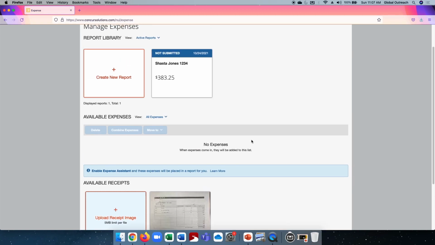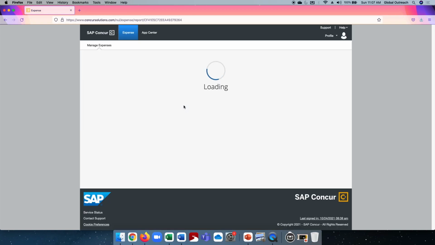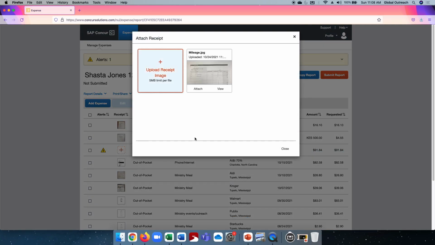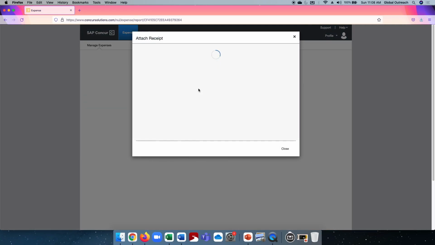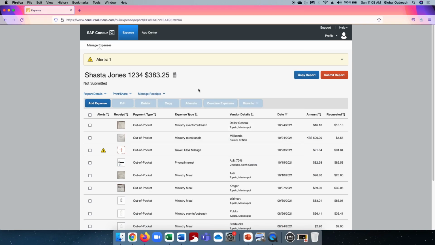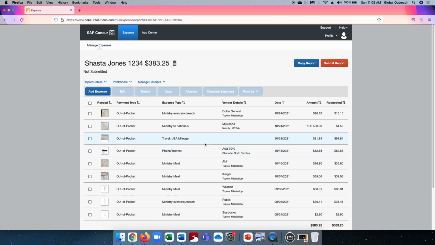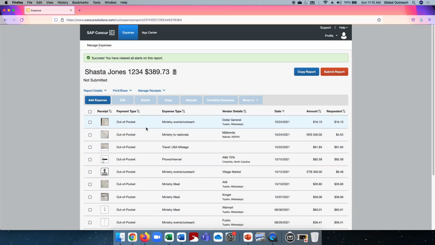I'm going to go back to my expense report, go to my Travel USA mileage to add the receipt. And there it is. I'm going to attach. And it took the alert off. Okay, so we have all of our receipts on our expense report.